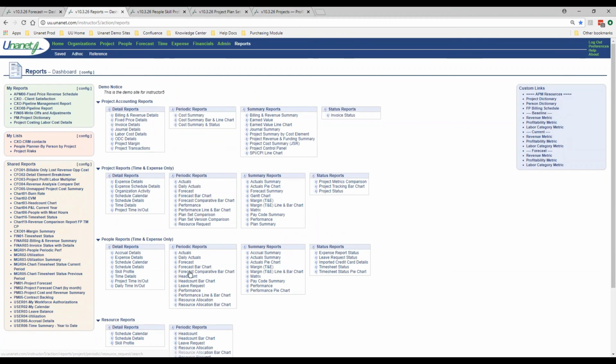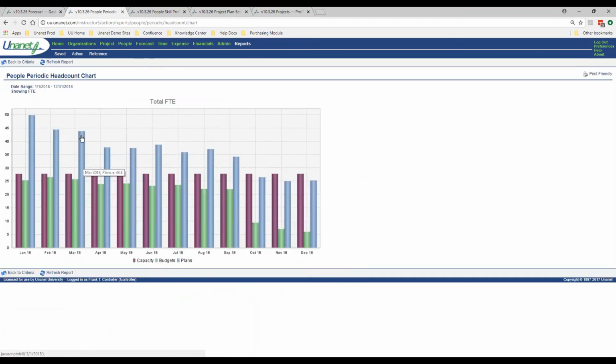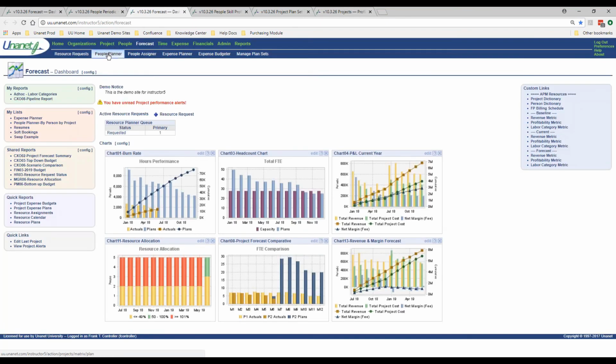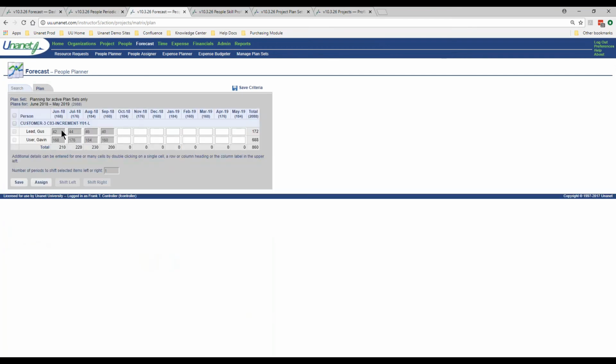The other two fields, so this one here came from the planning records, which would have been either under the project or under the forecast. And under the people planner, would have been these records under the people planner.